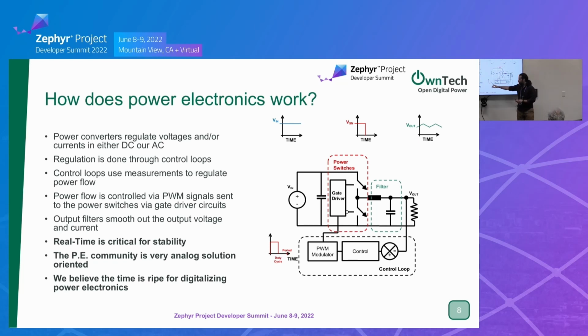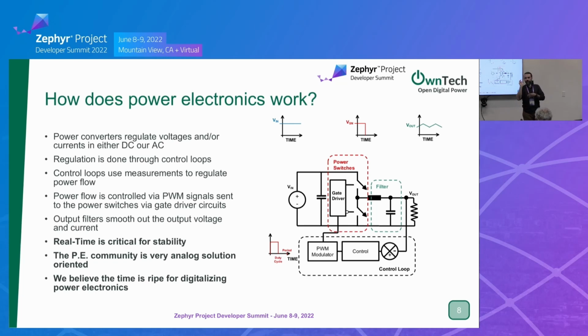And this width is called a duty cycle, and that's what usually PWM power converters use to control the flow of power. That means that in the input you have a flat line, which is DC voltage, for instance. It's going to get chopped, and then it's going to get filtered into these nice triangular waves, which ripple around an average value. And that's it. That's power electronics for you folks. It's what we try to achieve when you're running a power converter. So real time is very critical here.